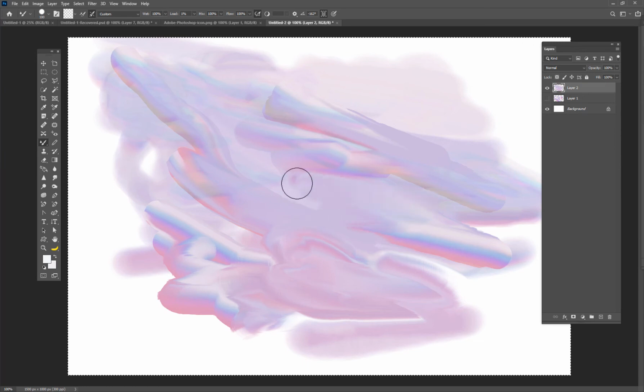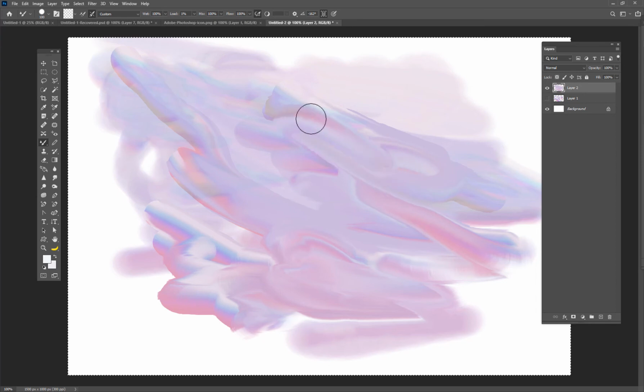So as you can see here, it's pushing all the pixels together at once, versus before when it was not mixing very well. So in order to do that, you're going to have it at 100% wet, load 1%, mix 100%, flow 100%.